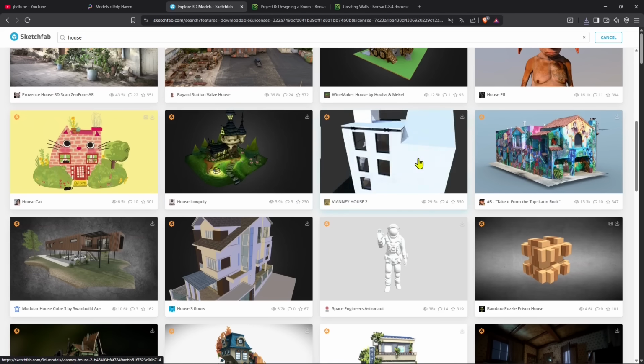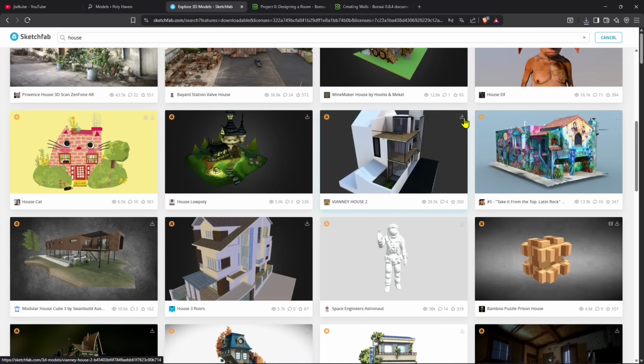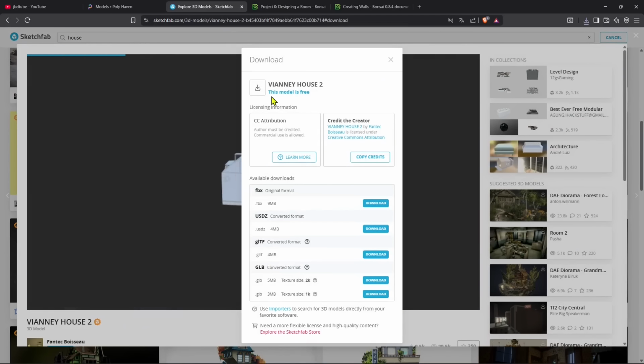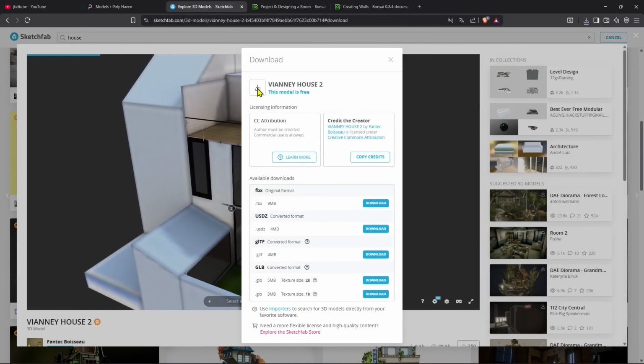I'm just going to get one of these, like this one right here, and you can see that this is also downloadable, and that's the author down there, and the name of the file. This can be downloaded in FBX, GLTF, GLB, and usually I download in GLB, and if I don't need big textures, I go for the 1K texture, so in this case it is not going to be too heavy.